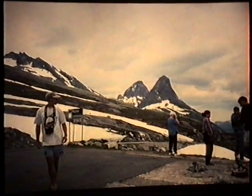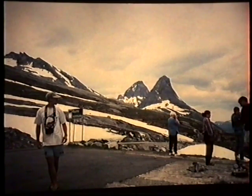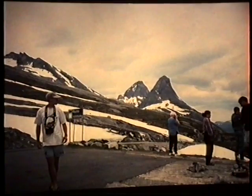After crossing the Eidsalf ferry to Linge, we got on another coach to Andalsnes, and we went up Meierdalen, a wonderful mountain and snow scenery at the top, and it's called the Troll's Path, the road down from the top. But again, at the top there the bus stopped and we got out and took pictures in the snow.